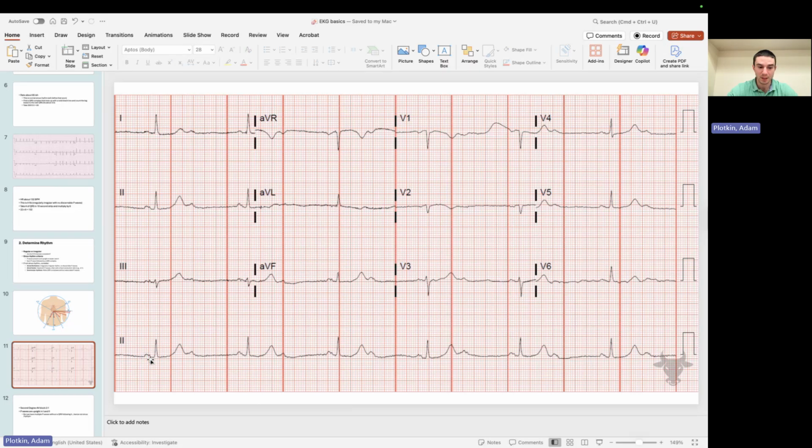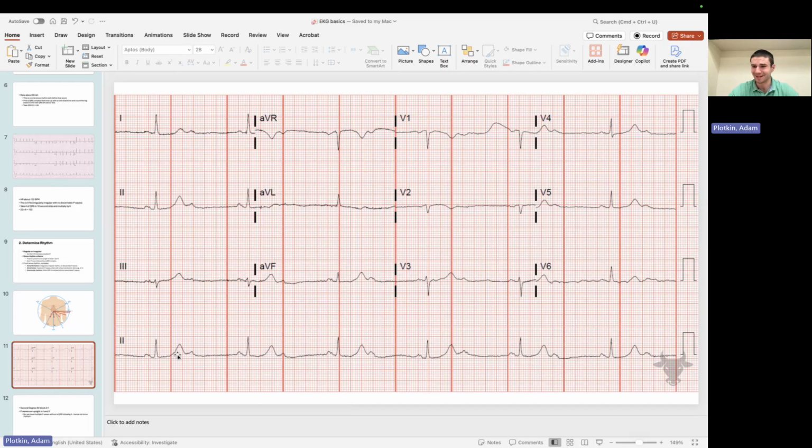So if you look, here's a P, a P, P, P, P. There's another P, and several more. And then here are the QRS complexes. So clearly, if there's a P here and it's not followed by a QRS, and a P here not followed by a QRS, and a P here not followed by a QRS, and so on, this cannot be sinus rhythm. So in this case, we call it AV conduction block in a 2-to-1 pattern. It's a second degree AV block, 2-to-1 pattern.